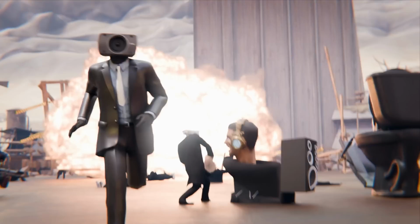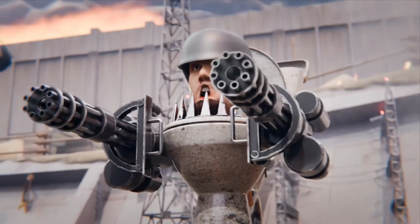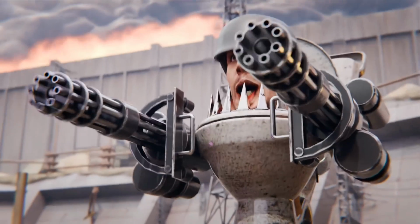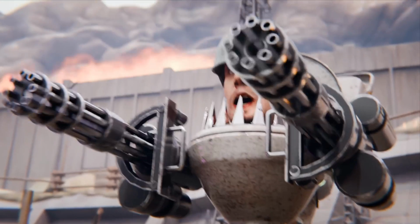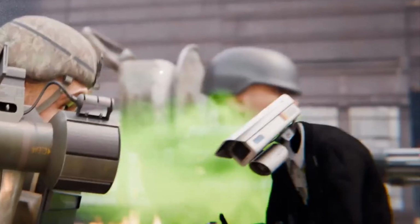The cameraman, who is standing right next to this toilet, swings his arm around and provides some good old smacky slap to this Skibidi. But the damn speakerman was blocking the whole view at this moment, so we didn't have an opportunity to clearly see it. Next, we can see the other modified Skibidi that were present at another Skibidi base in episode 13. There is the toilet with a minigun, as well as the poison toilet that sprayed the Hulk's farts right in the face of the cameraman, which simply killed him.